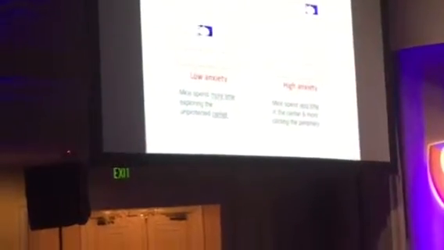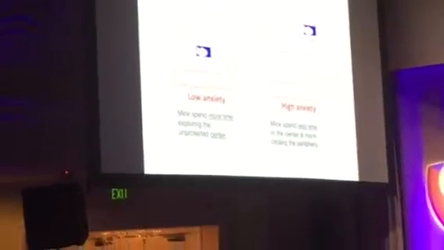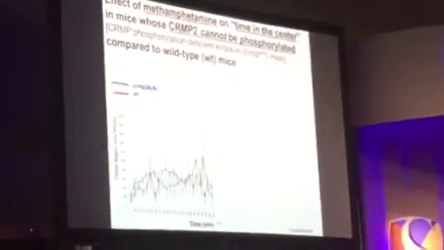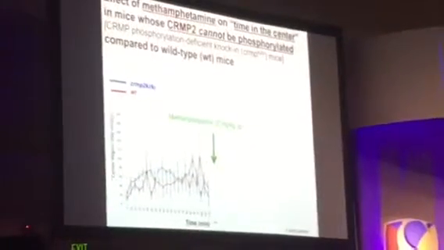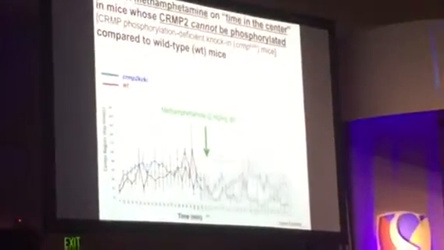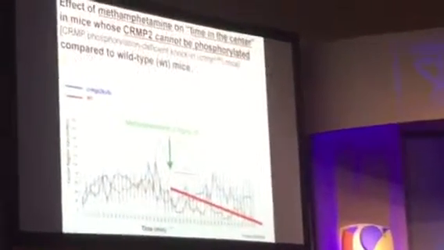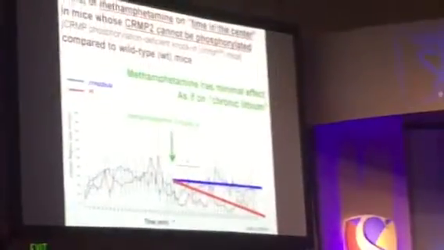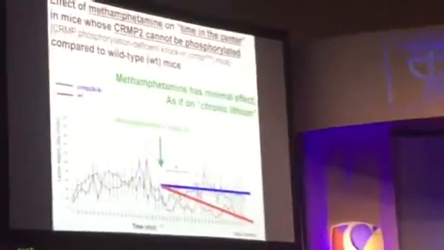In fact, if we take mice that mimic bipolar disease and we put them in this maze, the non-manic animal, the normal animal, spends lots and lots of time right in the center. The manic animal spends very, very little time in the center, and just in a manic fashion completely rotates. If we prevent this CRMP2 from being phosphorylated, in other words, from being too high, and we put 2 mice in there, and we mimic the manic state with methamphetamine, what we find is that the normal animal now spends very little time in the center. In other words, he's completely manic. The animal in which this pathway is now controlled, it's as if he's been chronically on lithium. So now we think we have a target.